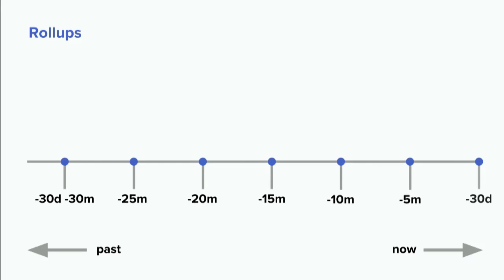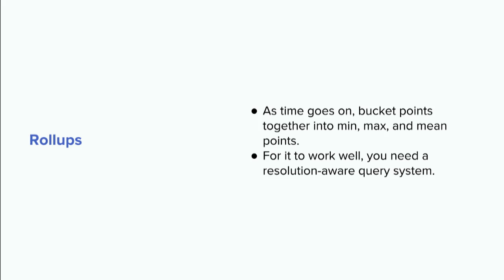So here you can see a bunch of rolled up points that we have every 5 minutes. At Square, after 30 days, we start actually rolling up those 5-minute buckets into 30-minute buckets. So the same process as before, but now we instead take the min of the mins, the max of the maxes, and the means of the means. So you'll see all those data points disappear and turn into one data point at 30 days. So now we've gone from 10 data points to 3, and then you keep going out, and you keep getting less and less storage needed.